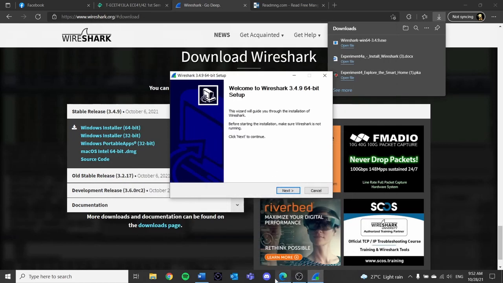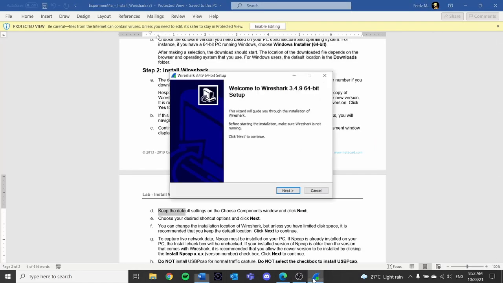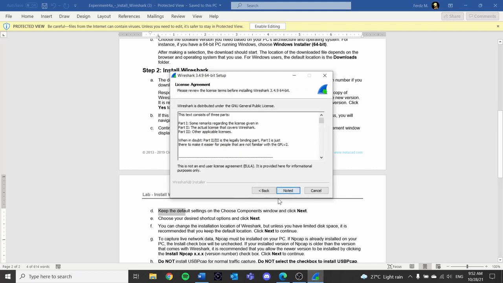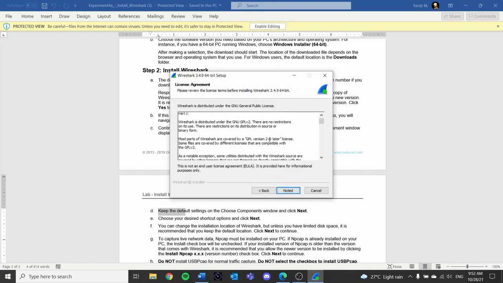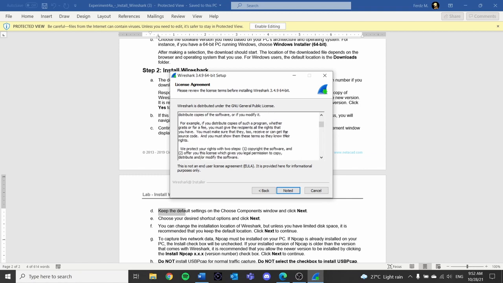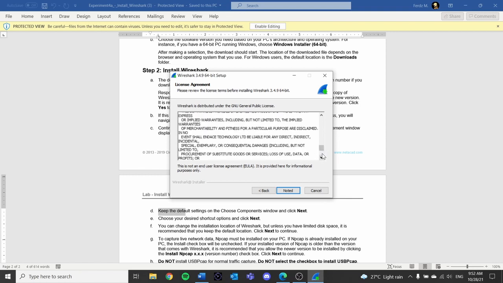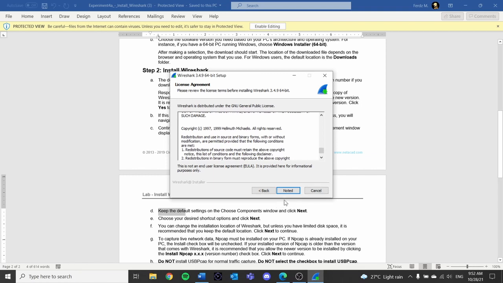And here is the Wireshark Wizard. Next, the EULA, user license agreement. Should be fine. This is a recognized software.